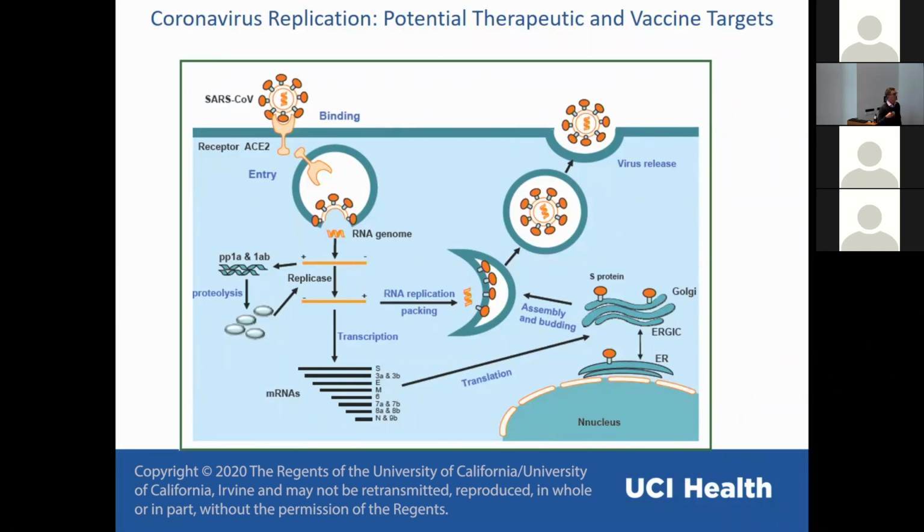So binding of the virus to its host cell is a critical point in viral replication, and it is very frequently a target for antibodies, because if antibodies can interact with the spike protein in such a way that they inhibit the binding of the virus to its host cell, you won't get infection. And in fact, you'll get neutralization of the virus. So one can imagine then that in developing a vaccine, one would want to mount antibodies that bind to the receptor binding domain in the spike protein, so that binding of that protein can't occur with its receptor ACE2.